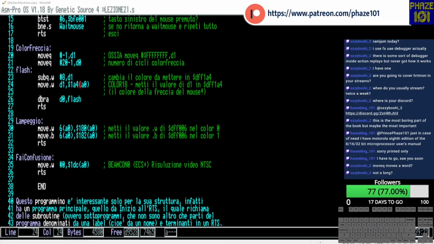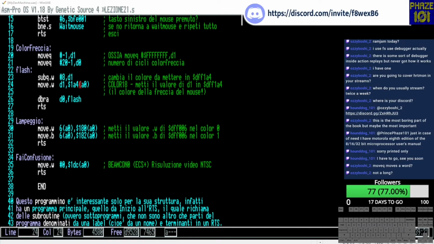So as I said, he's changing the color of the sprite too. It's just that for you guys, it's difficult to see. I don't know how I can zoom on the mouse, but yeah, that is what he's doing. So basically, he is using color register 18 for the sprite.